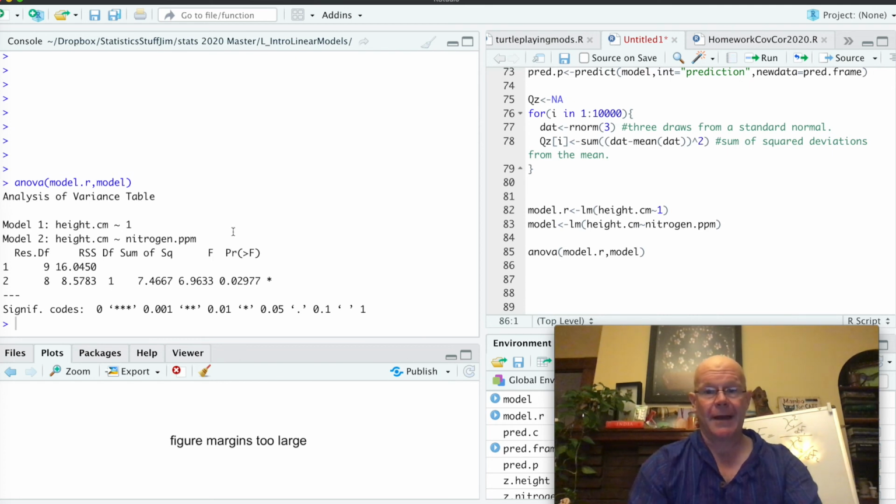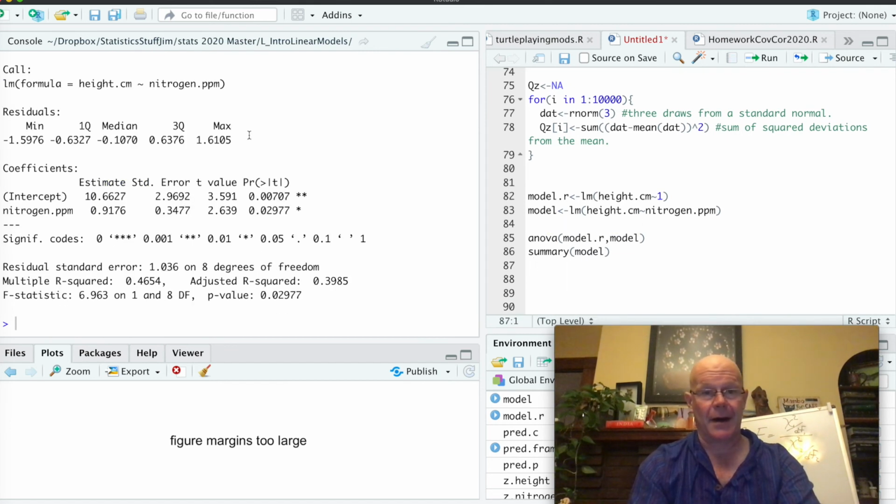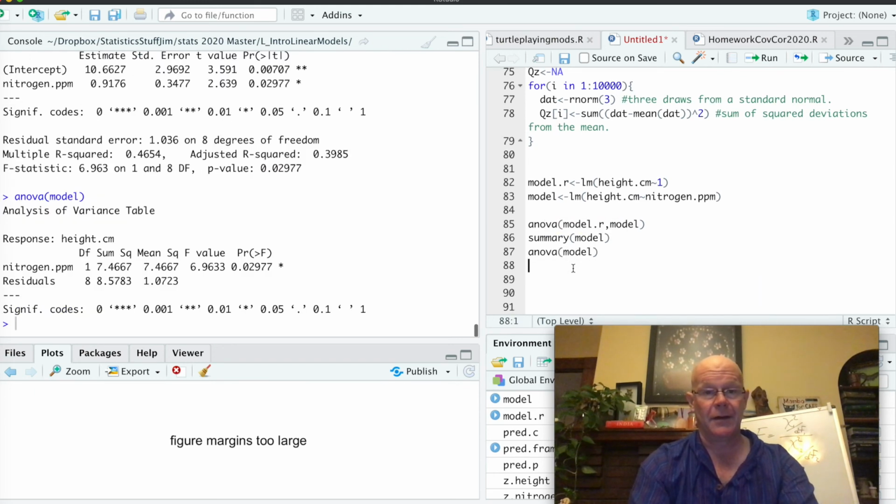And again, just to drill this into our heads, we have the summary of the model, which will give us the T statistic approach. We can take the ANOVA approach for our model, which will give us the exact same answer, saying that nitrogen is significant, meaning that we should include a parameter that describes how the expected value in height changes as a function of the amount of nitrogen that we have in there.